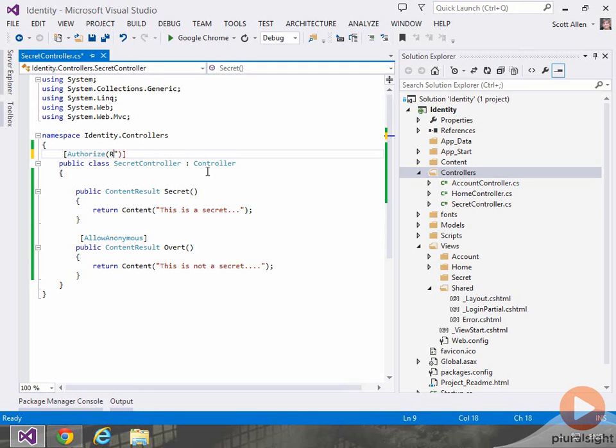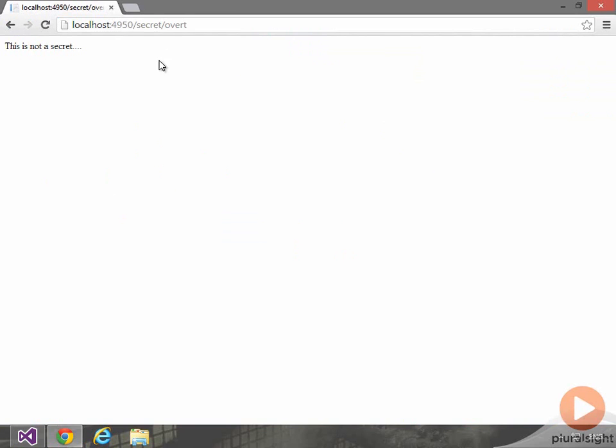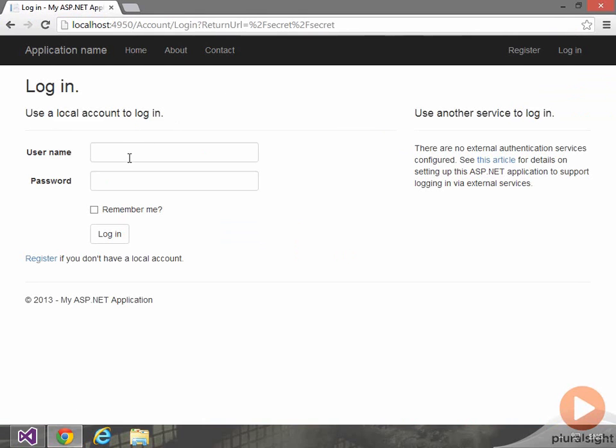And if I were to come back and change this back to saying users equals admin, there is no admin user. If I tried to get here as S. Allen, I should not be able to. So I go to secret. It will ask me to log in. I'll log in as sallen, which is not the proper user for this controller, and it essentially brings me back to log in again. So even though I'm logged in and the application knows my identity, I don't have the right identity to reach this controller, so I wasn't authorized, and I won't be able to see that secret.